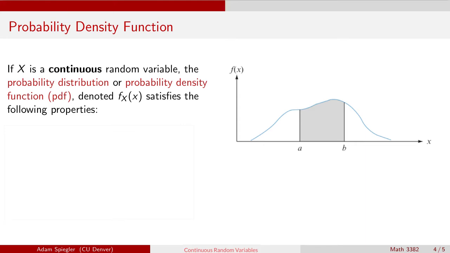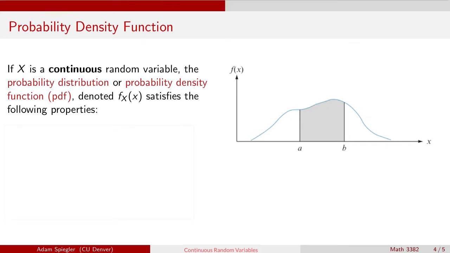And so now let's discuss what a probability distribution would look like for a continuous random variable and what properties this function should satisfy. When we have a continuous random variable, the probability distribution is also called the probability density function, abbreviated PDF. With discrete random variables, we called them probability mass functions, a PMF. With a continuous random variable, we oftentimes call these probability density functions, and we abbreviate it with PDF. But we're going to use the same notation. So this subscript x is referring to the fact that this is the probability distribution of random variable x. And here's a graph of what that function might look like.